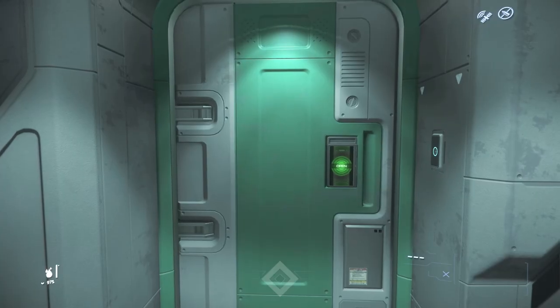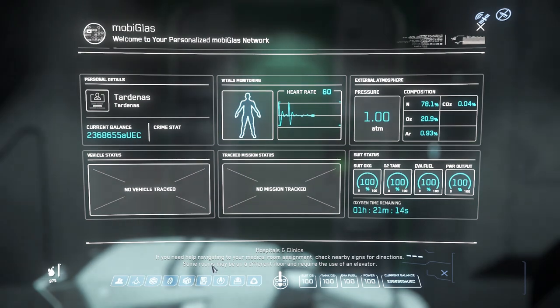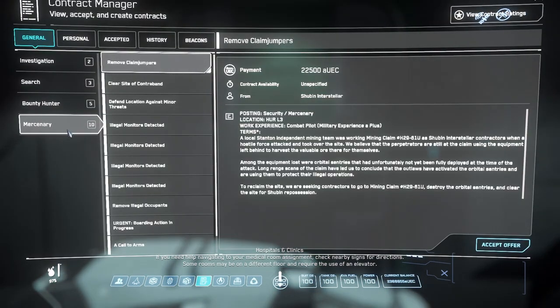Today I'm going to bring y'all through how to do a bunker mission solo. So we're going to press F1, go into our mobile glass, go to our contracts, and choose mercenary.